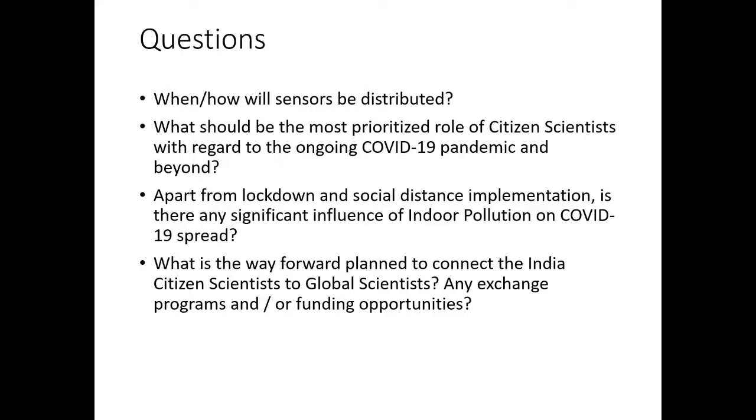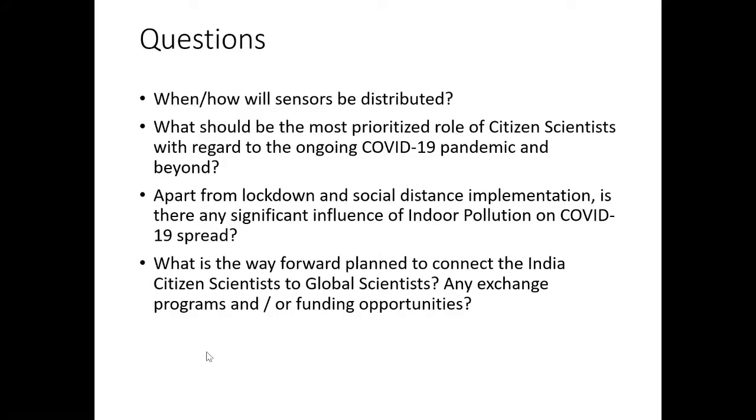Obviously each citizen has a role of their own, but in terms of this specific project, like Sagnik said, we will be delivering the sensors. And in terms of the sensors themselves, they will be able to monitor the air quality impact. At least we have seen that they've been able to capture the changes in air quality related to COVID-19, as a result of the lockdown imposed by COVID-19 and other interfering factors. So I think that's all I can think of.